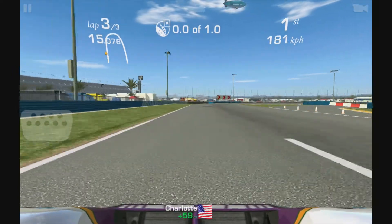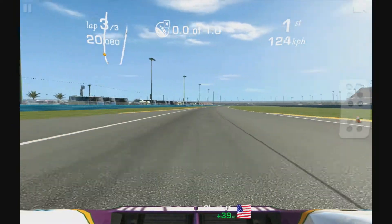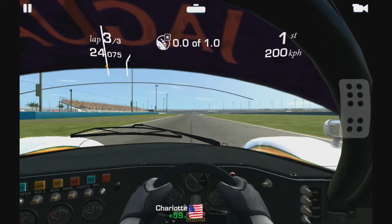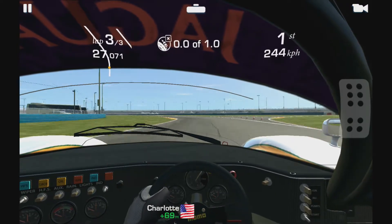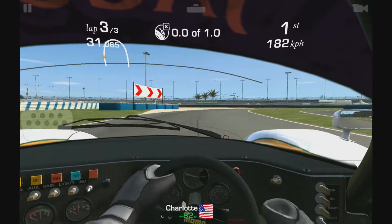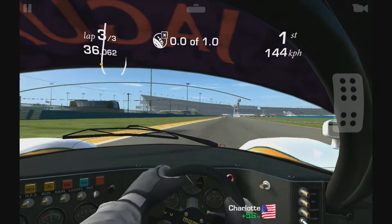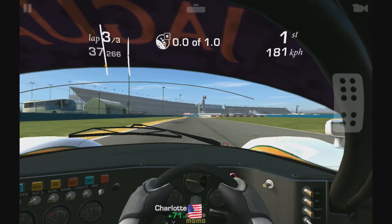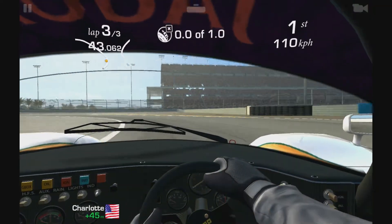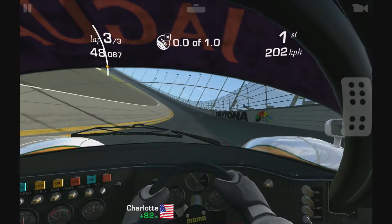I find it easier to drive in this view still. Oh, we haven't given it the cockpit view - where's the cockpit? Oh now come on, be fair - that is sexy! That is lovely, isn't it? Lovely shape. The wings on the front look really nice. Dashboard is laid out lovely - Momo steering wheel.